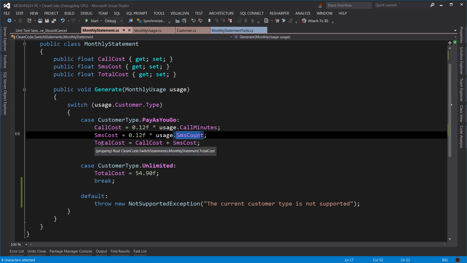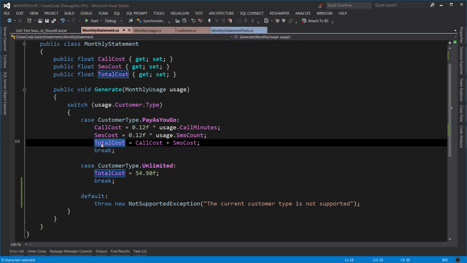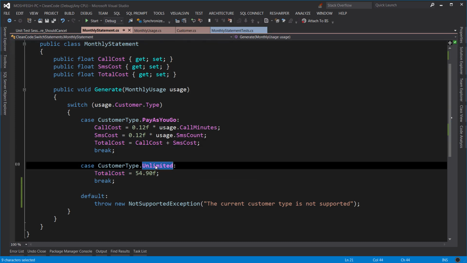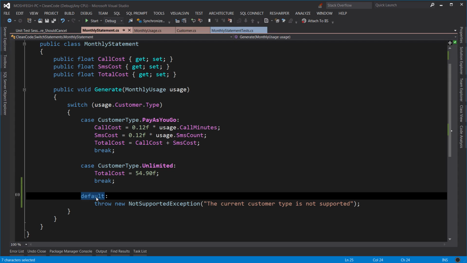And finally, the total cost equals call cost plus SMS cost. But the rules are different for unlimited customers. They just pay a flat rate of 54.90 per month. And here we have a default statement, which is used if we send a different customer type that is not supported in the system.